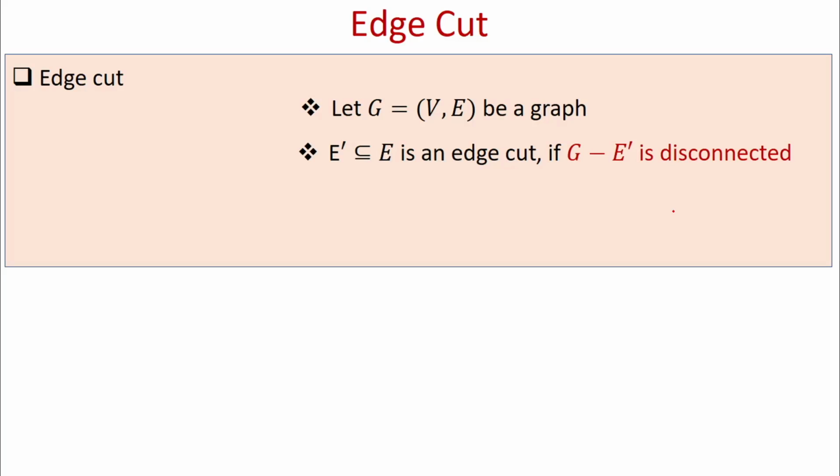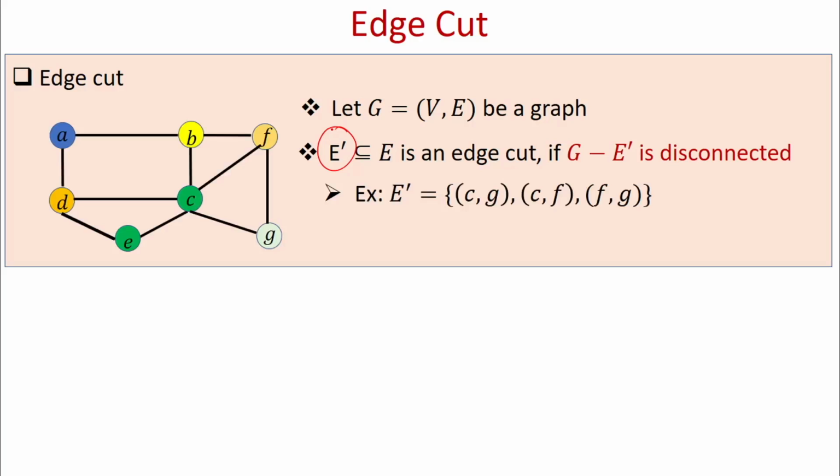So we define what we call an edge cut. Imagine you are given a graph, and a collection of edges E prime will be called an edge cut if deleting the edges in E prime from the graph G disconnects your graph. There might be several E primes possible. Right now, when I give the definition of edge cut, I am not focusing on the minimum sized E prime. I will be just given an E prime and I have to check whether deleting the edges in E prime disconnects my graph or not.